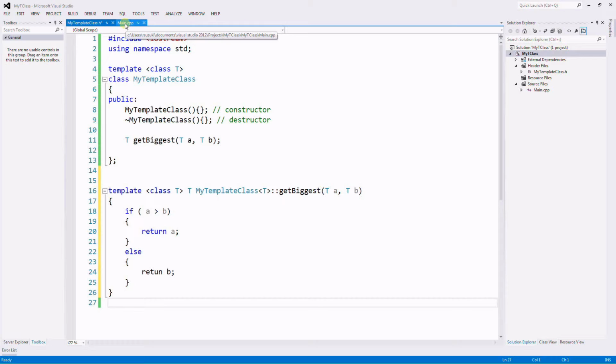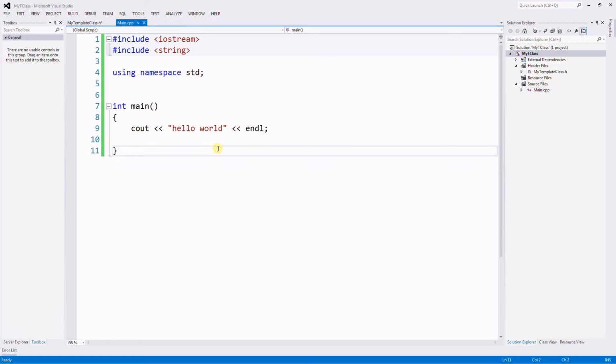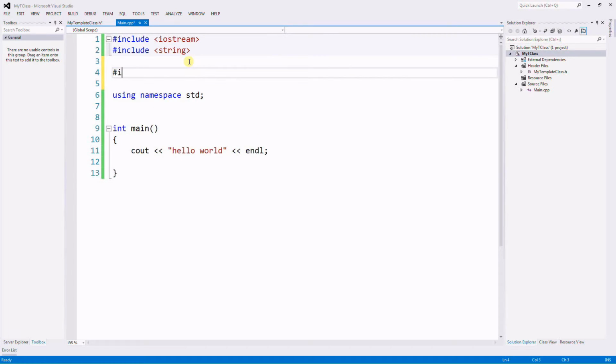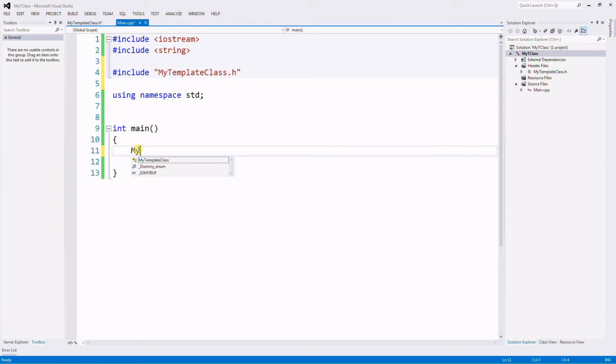Now let's go to the main class. On the main class, we need to first include the header. And now we can instantiate an object of that class. I'm going to delete the hello world. And here is where we're going to tell which data type we're going to be working with in the template class.